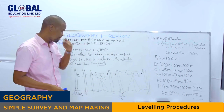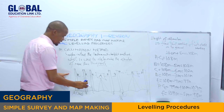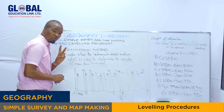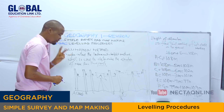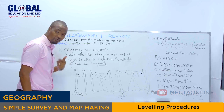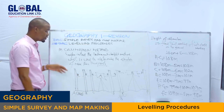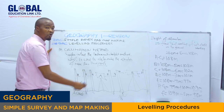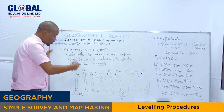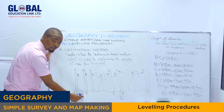Then from there, by summarizing, in this method of collimation, as I've said, you have to note two important concepts. First, you have to find the height of collimation. Then after obtaining the height of collimation, to get the reduced level at each leg or station, you have to subtract the staff reading of each point. And how are you going to obtain the height of collimation? We can obtain the height of collimation by taking the staff reading plus the fixed point reading on the ground.